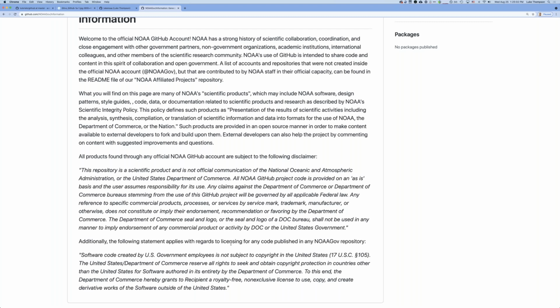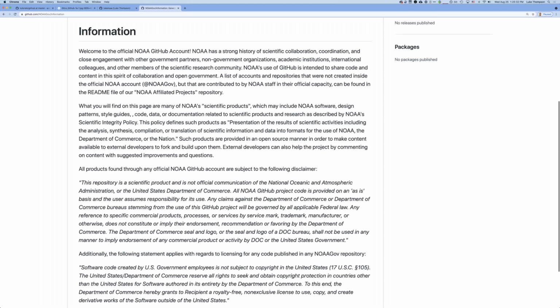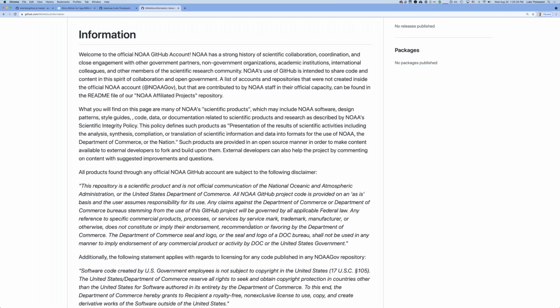Code software is typically licensed via one of several different licenses that have different properties of being more or less restricted and open access. Software created by the U.S. government is not subject to copyright in the U.S., and there's a clear statement of what the license statement should be here. There's also, as I said, a disclaimer, which you should add to your repository.